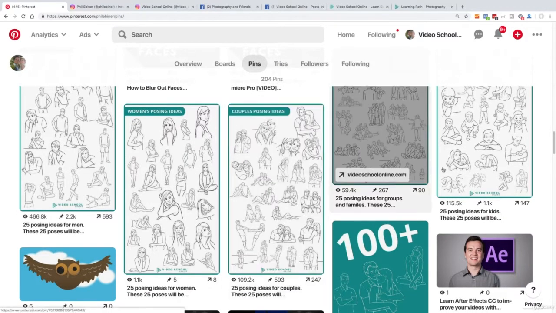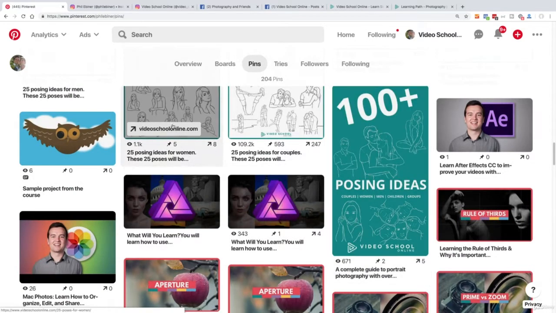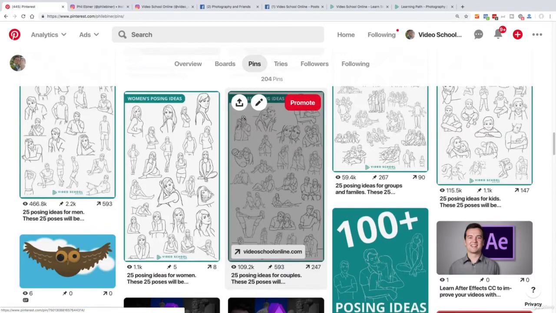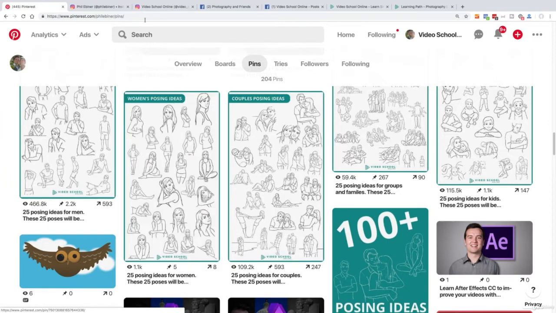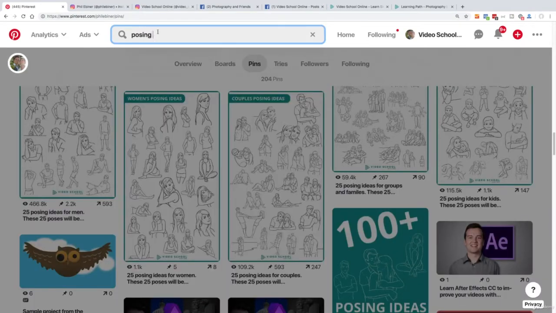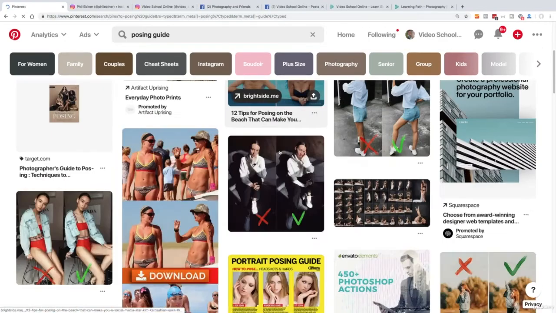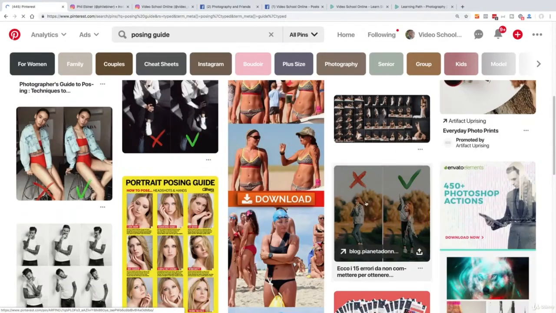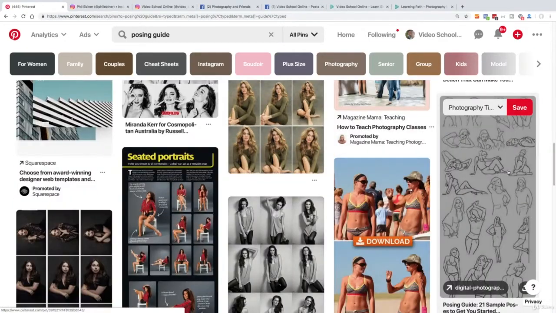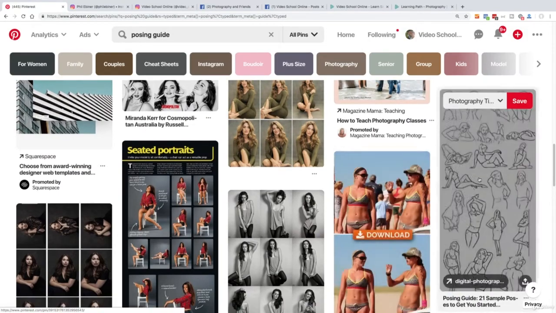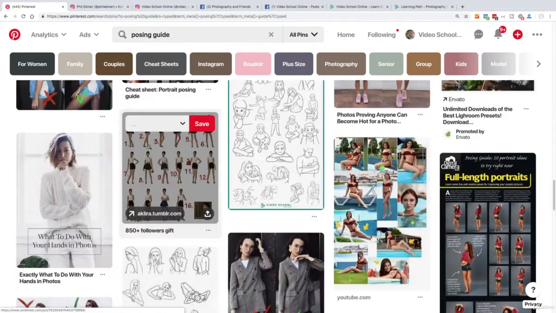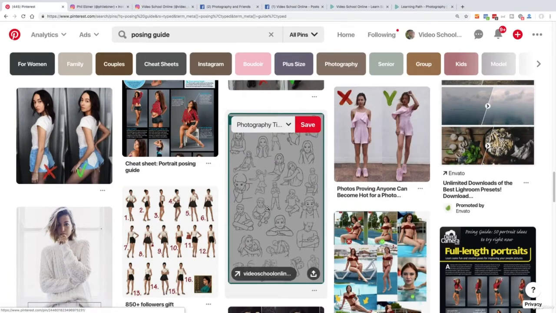We've got these different posing guides. And this is something where I was actually looking for visual content to create on Pinterest, and I saw that this was working, these visual guides. And so let's see, if I just type in posing guide, let's see if one of my pins will pop up here. Posing guide, lots of different content. See, I saw something similar to this, and I thought, oh, we can create something like that. So here's posing guide right here.